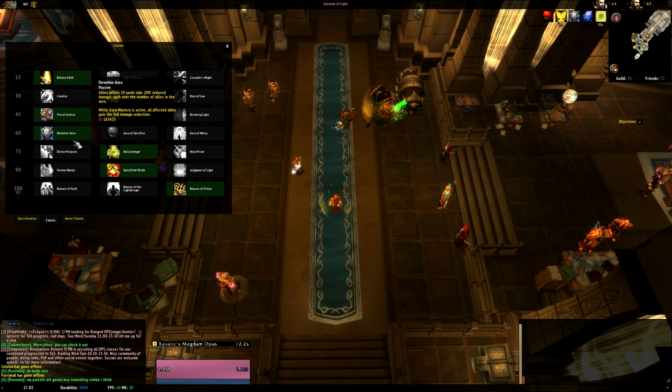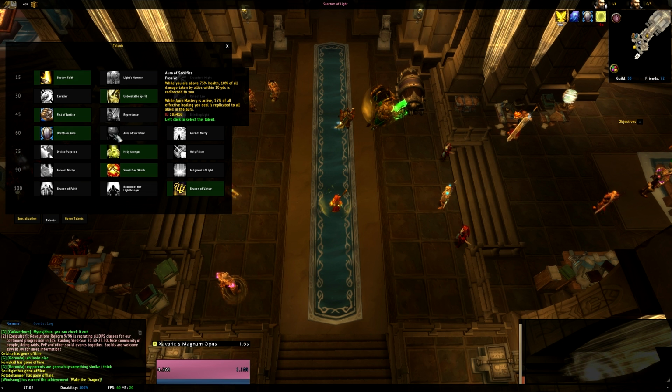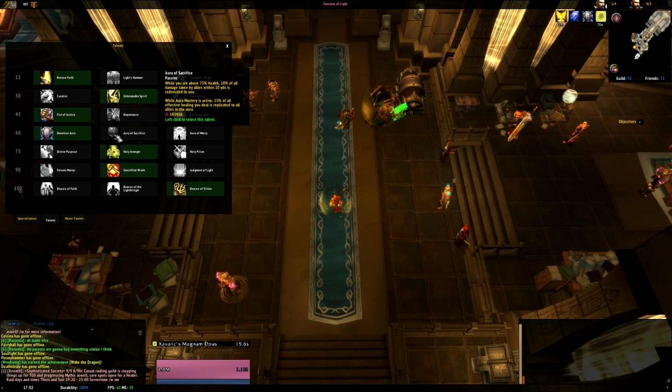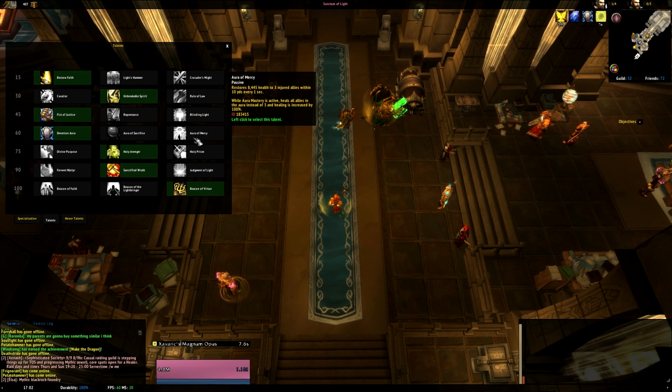Aura of Sacrifice, and remember when we use Aura Mastery, we gain all this secondary bonus. So Aura of Sacrifice, while you're above 75% health, 10% of all damage taken by allies within 10 yards is redirected to you. While Aura Mastery is active, 15% of all effective healing you deal is replicated to everyone in the area. It's like the Mega Beacon. You could put out ludicrous healing while this is up. So maybe you're thinking about something like Embrace of the Eclipse on the Sisters in Tomb. You have a 10 or 11 second window, whatever it is, to massively heal the raid. Or Aura of Sacrifice, right? Use an Aura Mastery and just boom, everybody's getting massive healing.